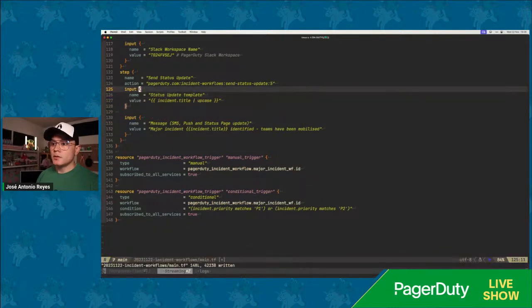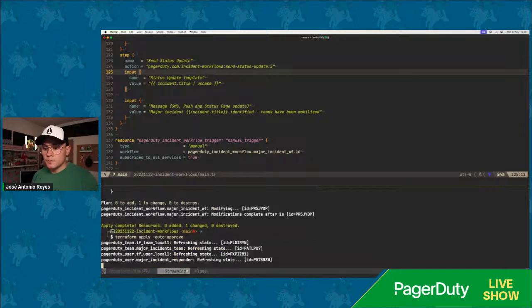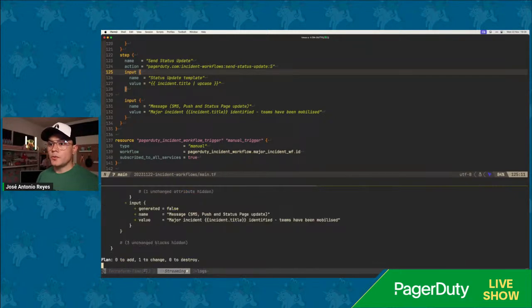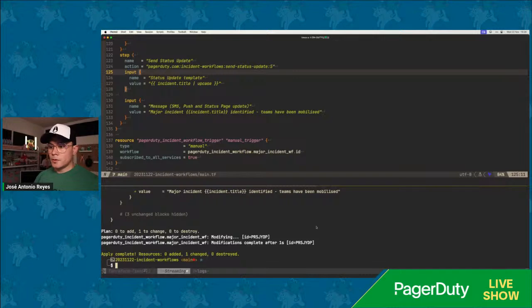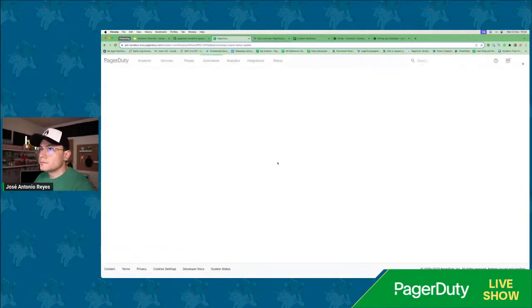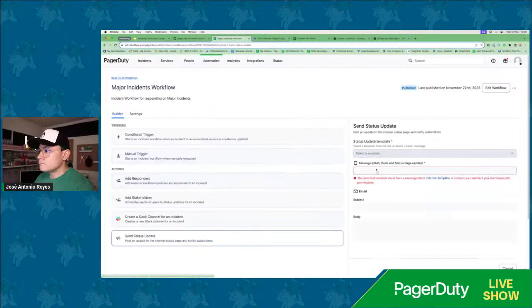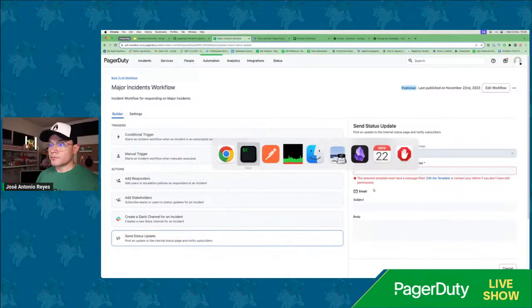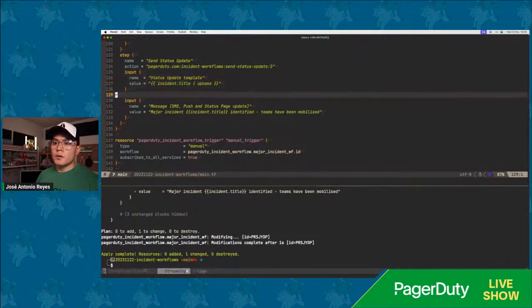Okay, like this. Terraform auto approve. Let's check out the result. Status update template. No, sadly, this is not working.